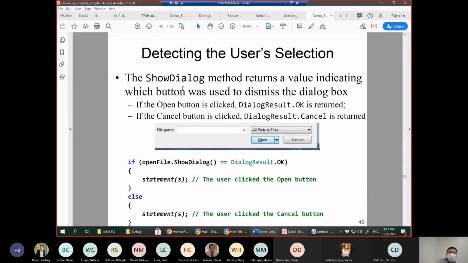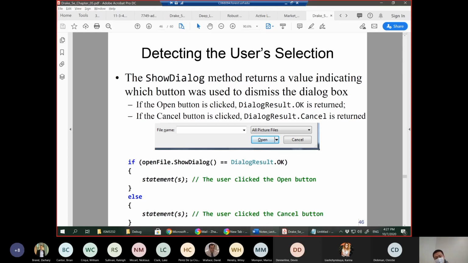So when we open a dialog, how do we detect the user selection, whether the user opens a file or cancels? If the open button is clicked, DialogResult.OK is returned. If the cancel button is clicked, DialogResult.Cancel is returned.